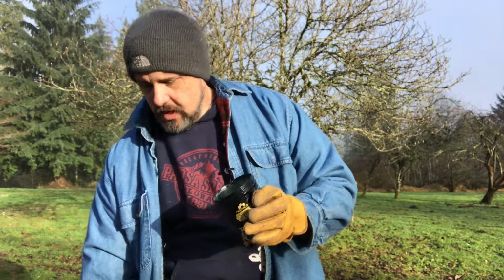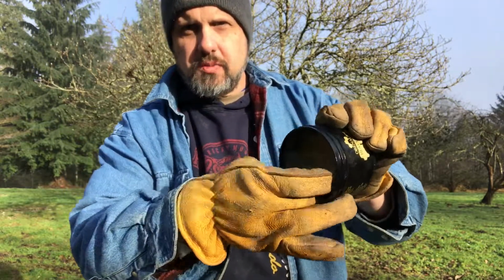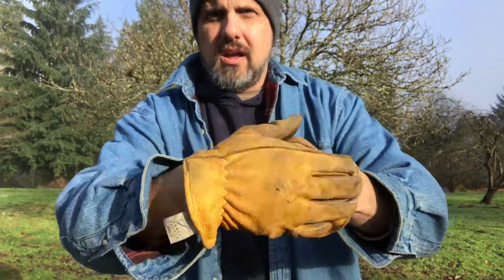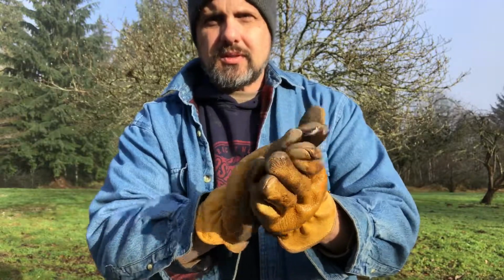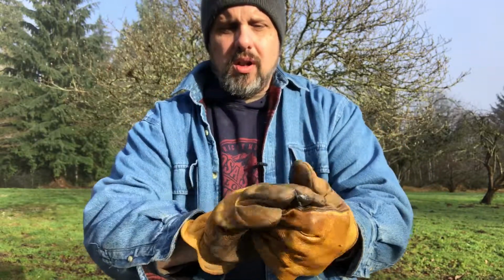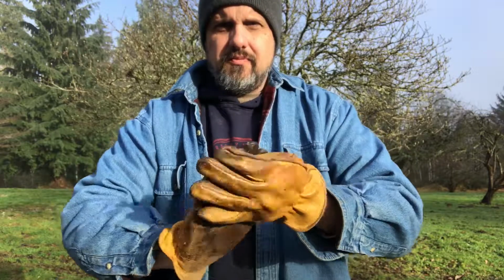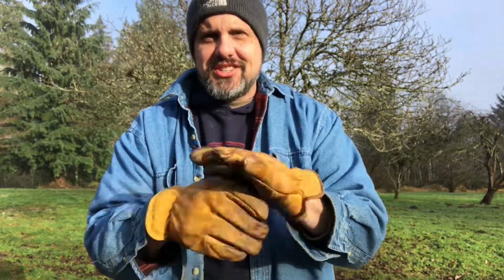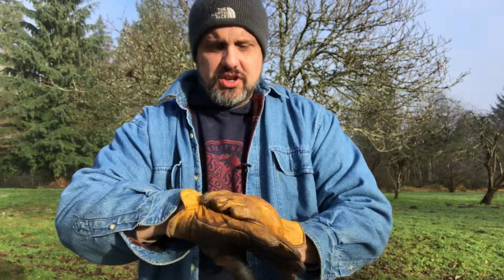Basically, all you do is scoop some out like that, set this down, and start rubbing it all over the glove. That oily, waxy product, whatever you call it, a magic stuff, you just coat your gloves completely with it, and eventually, over a little bit of time, it'll soak in.